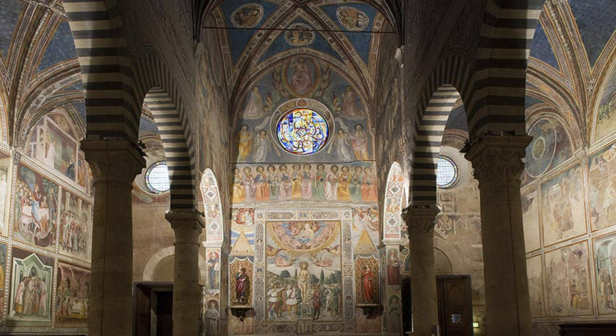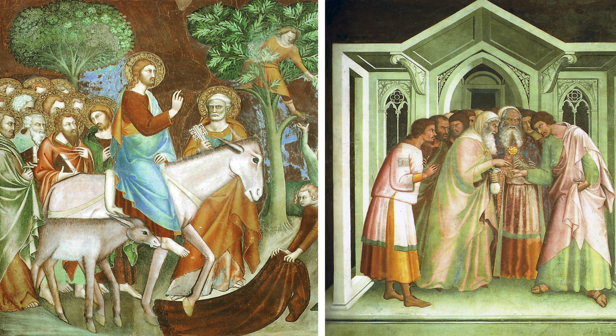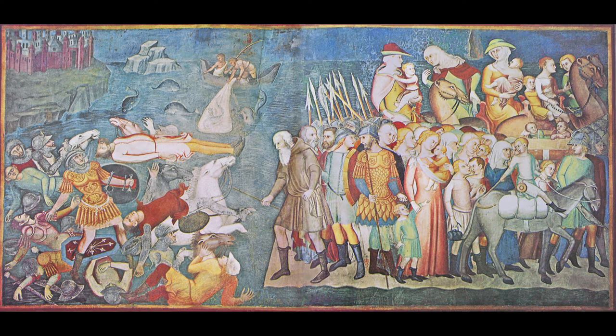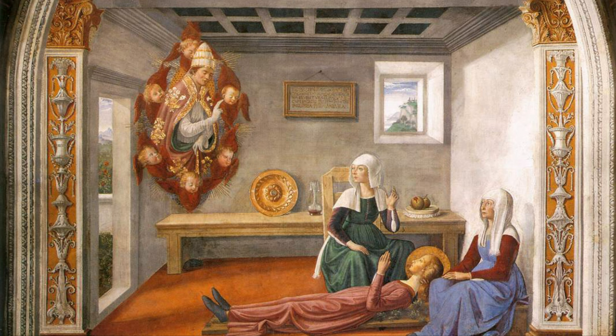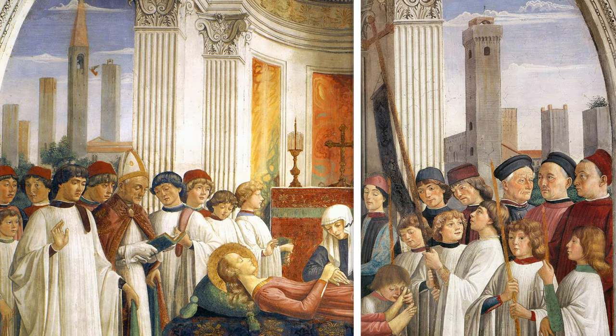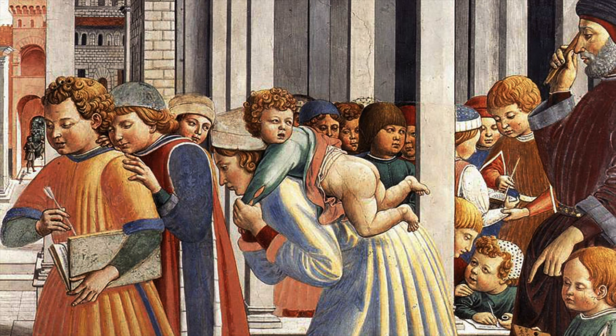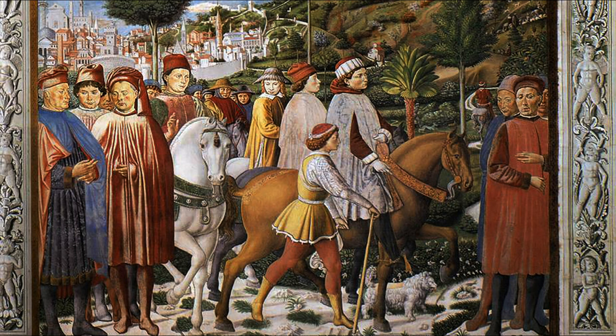The walls of the church are entirely covered with frescoes that tell stories of the New and Old Testament, painted by illustrious artists of the Sienese school of the 14th century, and paintings by Ghirlandaio. This town's other important art treasure is a series of frescoes by Benozzo Gozzoli in the Church of San Agostino.